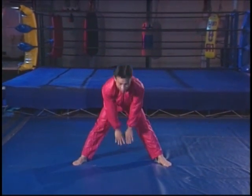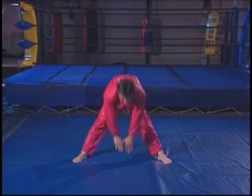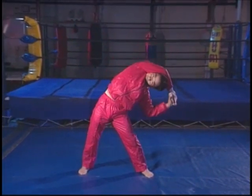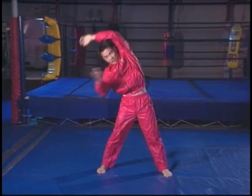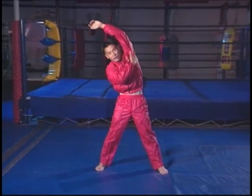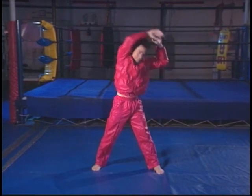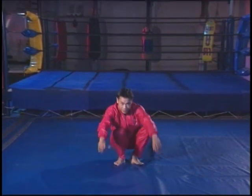Just bend over, and if you can touch the ground, great. Now we're going to stretch out the ribs and the back. This stretches the muscle on the side of the back, the lat. Now we're going to stretch the groin.